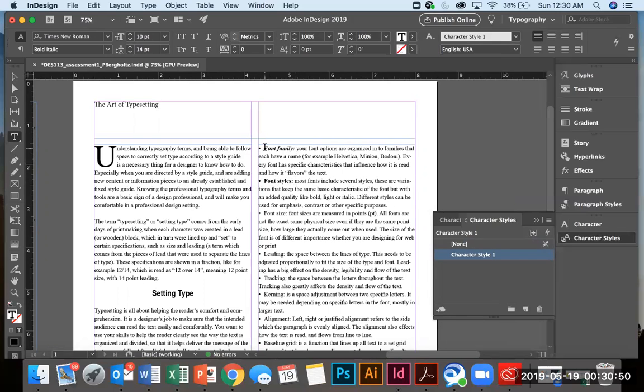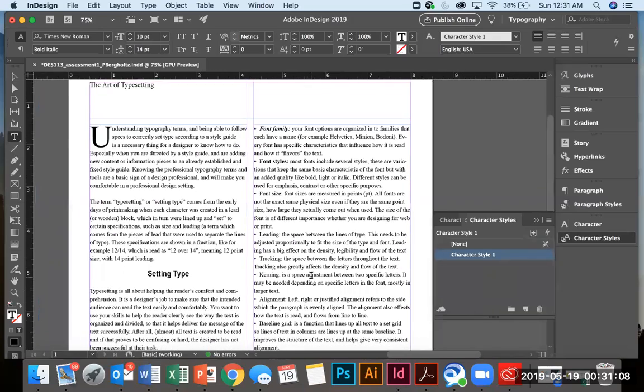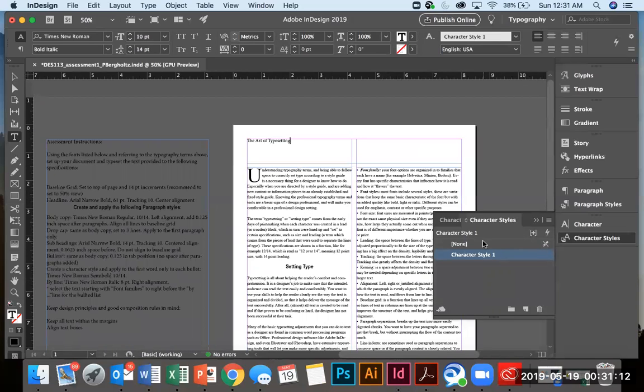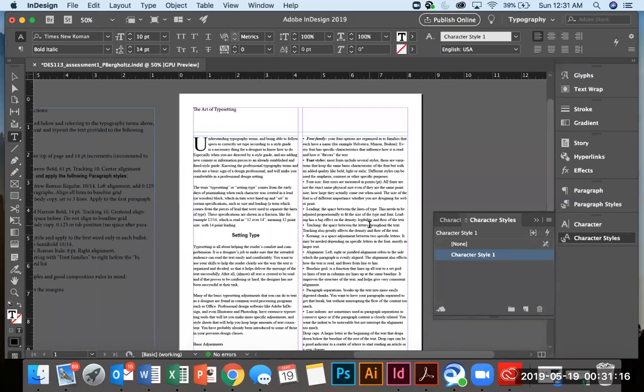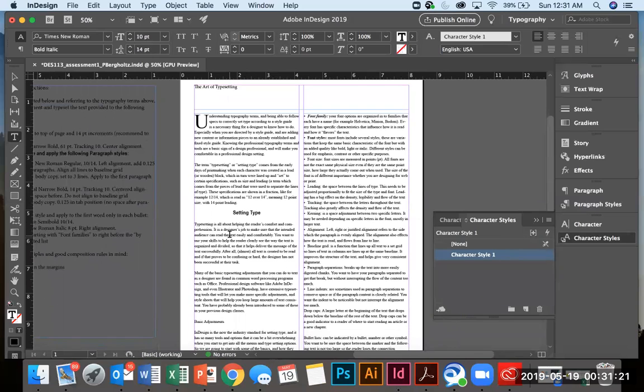So if you had done it manually, you'd have to go back and highlight every single one again and change it to the italic. But if you have a character style on it, you just have to change it in the character style itself, and everything that had been selected with that would then change. Okay, so that is the great advantage of the paragraph styles and the character styles. And that's what this exercise is about. So I hope that clarifies maybe some things.